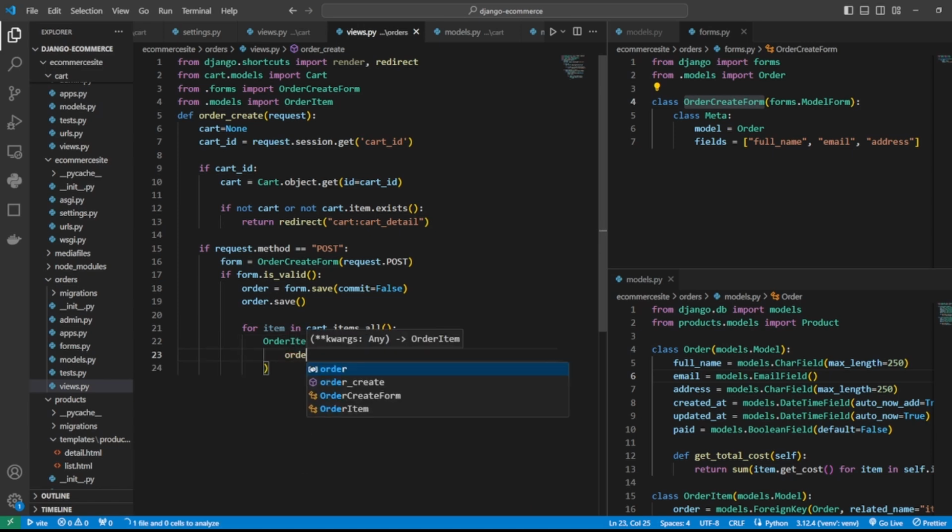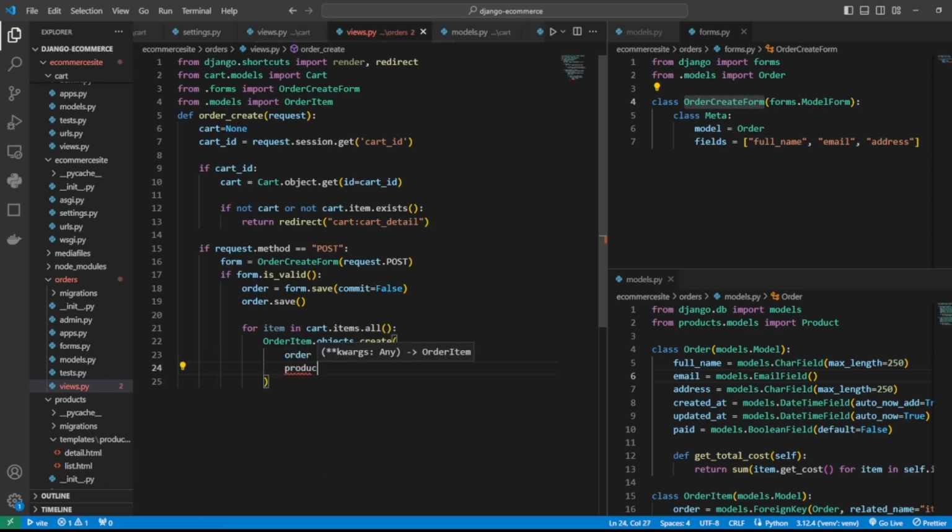So OrderItem.objects.create. Okay, and we want to set order to order, product to item.product, and price to item.product.price, and quantity to item.quantity.